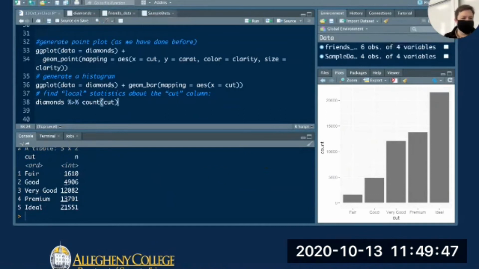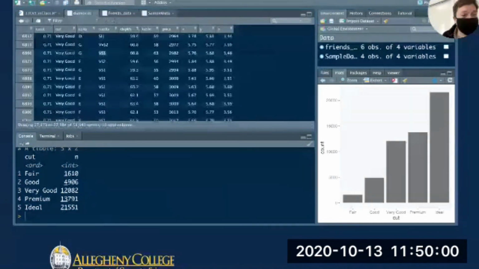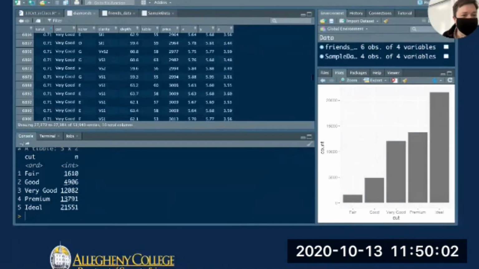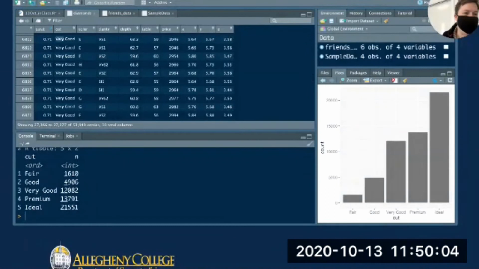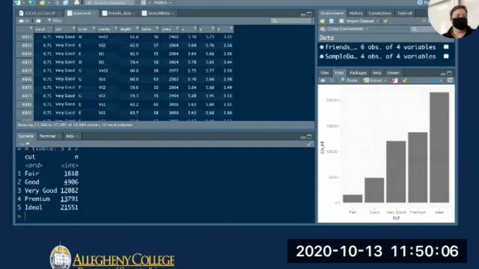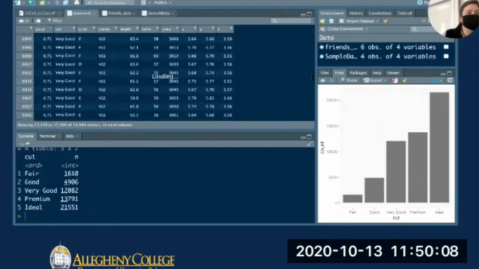What I'm doing now is looking at my diamonds data set and pouring that information into this function called count cut. Cut, as you remember, is this piece that's right here in this column, very good or ideal or something. And so we have all that information in there.